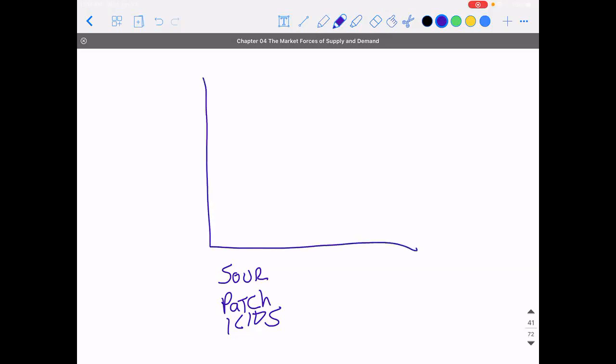And then we draw our XY axis. So that's my second step I follow when I write this. And sometimes I'm very sloppy about it, and I shouldn't be because I'm supposed to be your example, but you need to put the labels on these axes. So on the y-axis, it's the price of Sour Patch Kids. And on the x-axis, it's going to be the quantity of Sour Patch Kids.